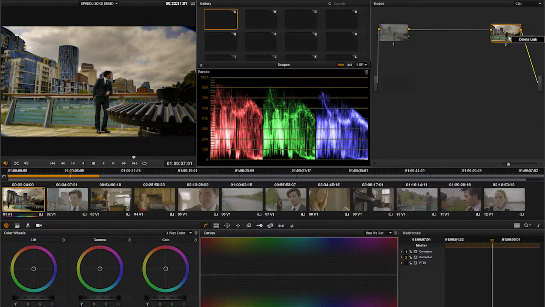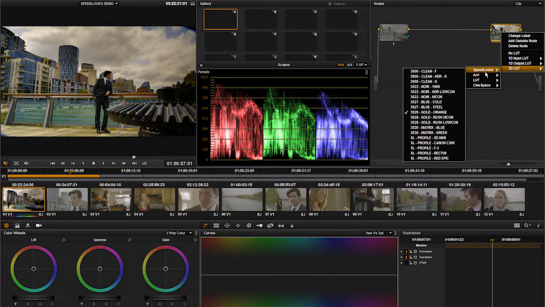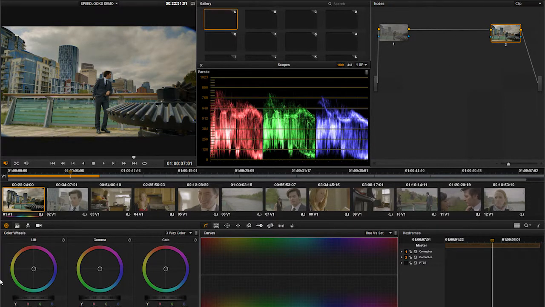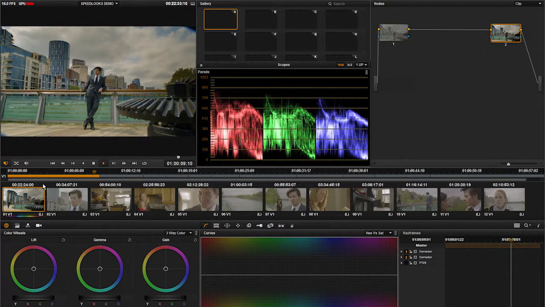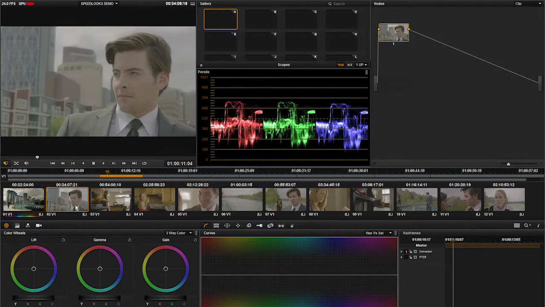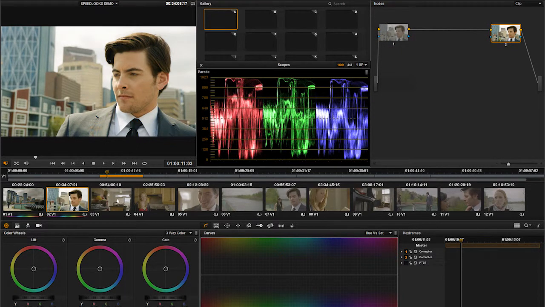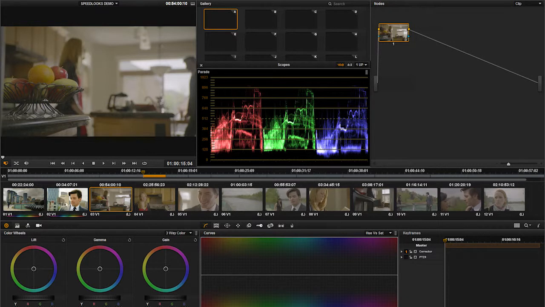So let's go back to our look, and I'm just going to load up a... We'll go to our 3D LUT, and let's load up a nice clean look with the Fuji. And again, now I can go in and play my timeline down. And if I quickly want to copy the look from the previous shot, what I can do is with my center button on my mouse, which is the scroll wheel, I can just click on the previous shot, and it's done.